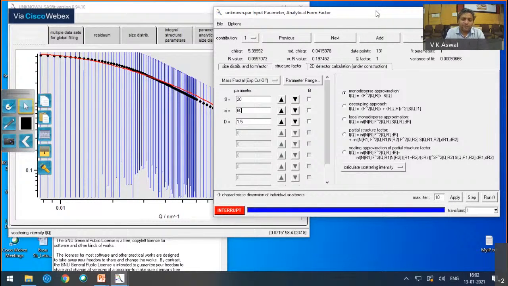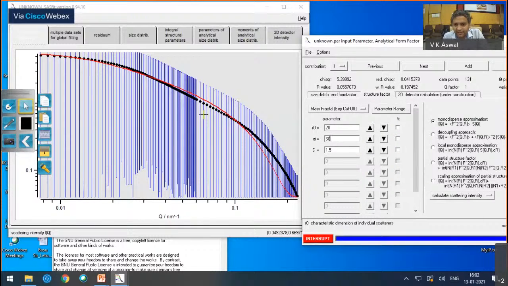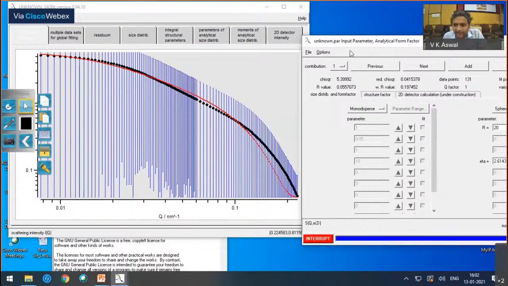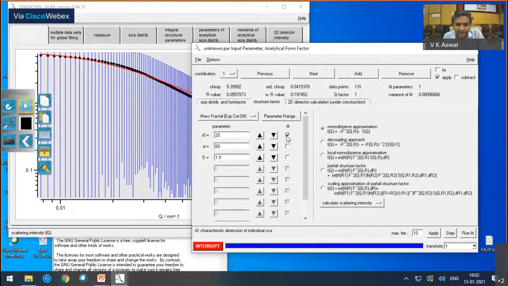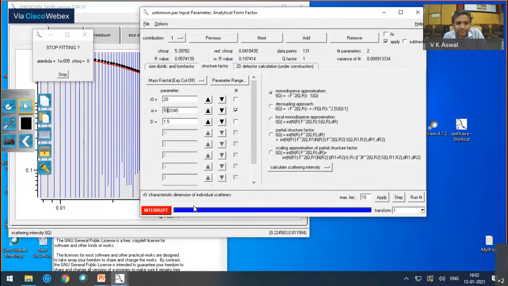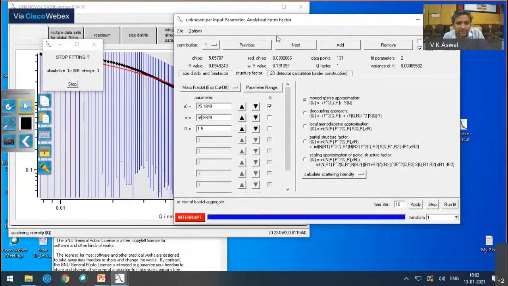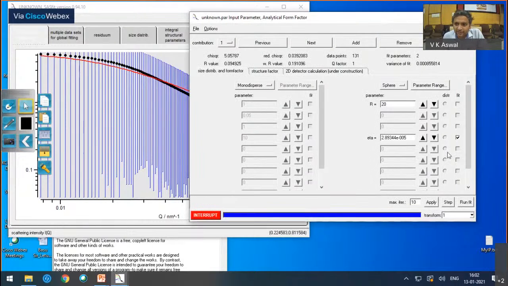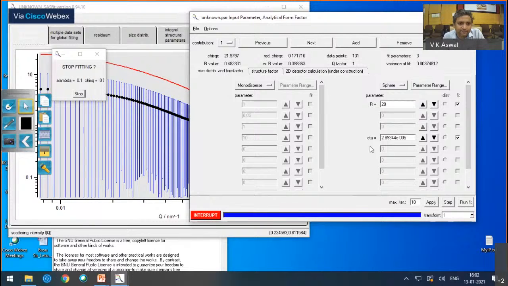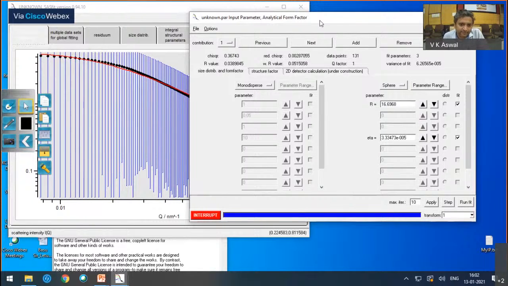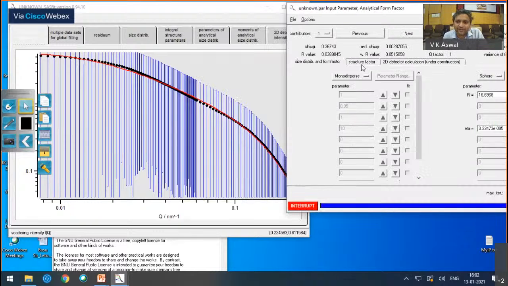And now, the key is always keep in mind that you should approximately fit it first. Then only you apply the fitting of all parameters. Otherwise, it will be a mess. It will not work. It may hang. One by one, I am fitting all the parameters. Seems very small. So this is the fit, more or less.